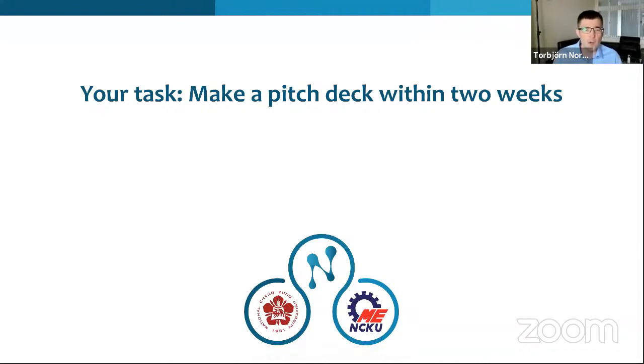Now, when it comes to the topic of what tech investors want to see in a pitch deck and the criteria that the company should fulfill in order for me to invest, that's a topic I will be addressing next week. And my hope is that you by then would have a basic pitch deck that you have put together already based on these examples. And then you can use the information I provide you next week to improve upon and refine it, to target it towards what tech investors like me would like to see. So a lot more advice on how to actually convince an investor to invest comes next week.